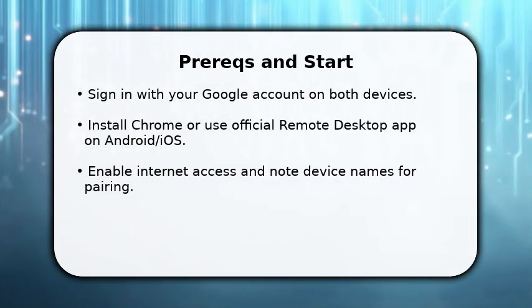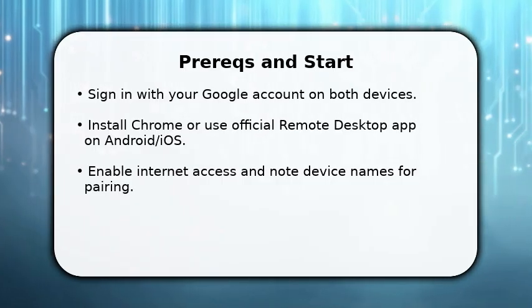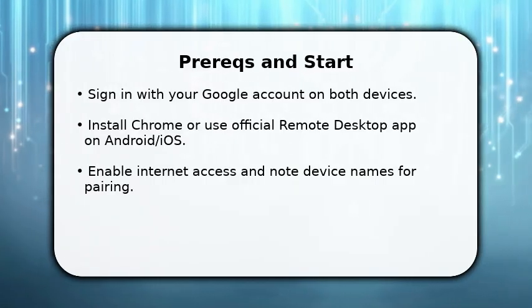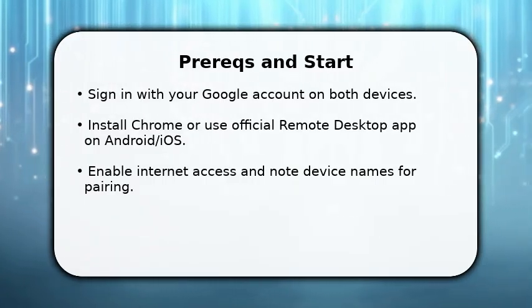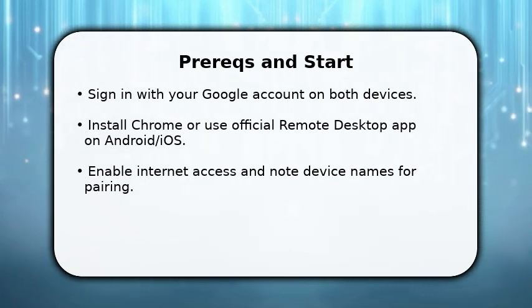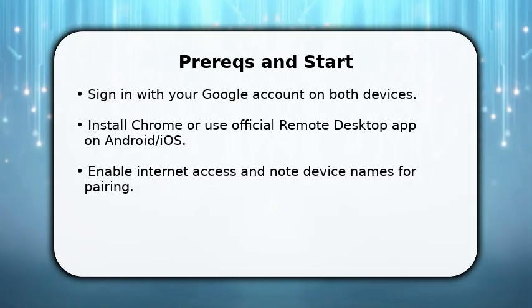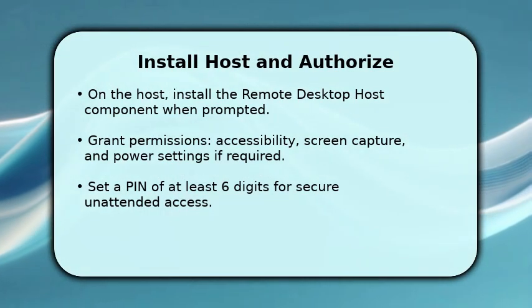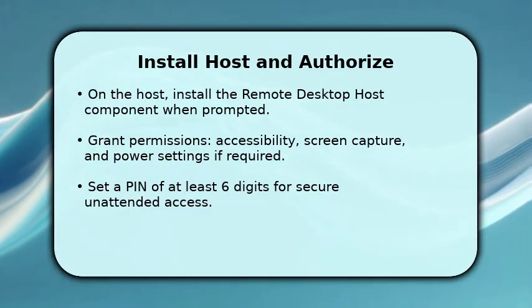Make sure device names are clear so you recognize them later. You're starting the process now, so proceed to accept permissions and allow Chrome or the app to manage remote sessions. Once done installing, on the computer you'll control, the host, accept the host component install, and grant requested permissions. These let the tool capture the screen and control input.